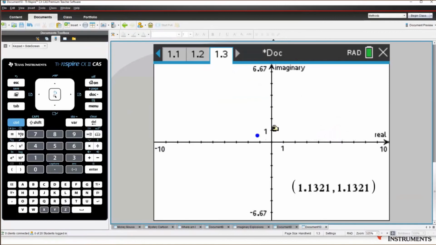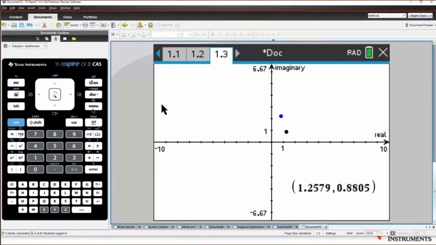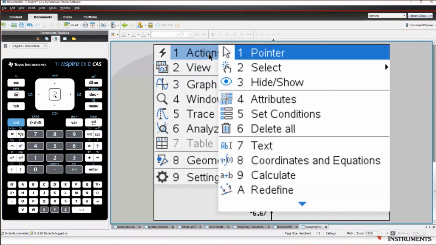And you see it kind of wanders around depending on where I put Z. Z squared could be right on top of it. Wonder where else it could be right on top of it. Not there. Not there. It's kind of cool. But what about Z cubed and Z to the 4? So I could continue adding numbers in here, but I'm going to do something a little bit sneaky. In here, I'm going to put in what we call a slider.